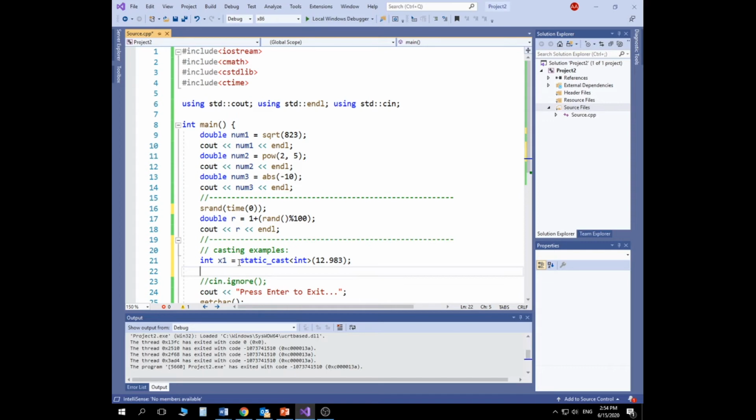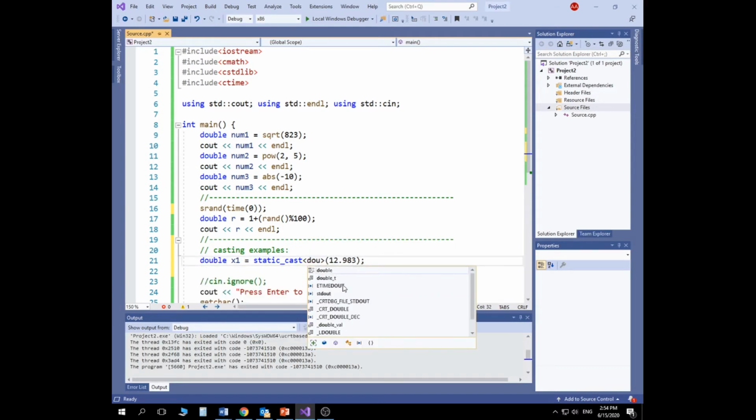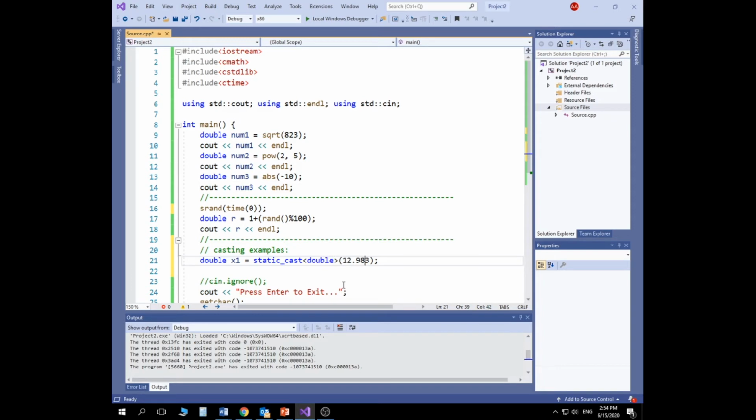This is basically changing this number to an integer at once. But again, this is not how we do it, but I'm just showing you the syntax for it. And of course I can change this to be a double, and I have to put an integer here if I want to. So it's going to cast this and change it.